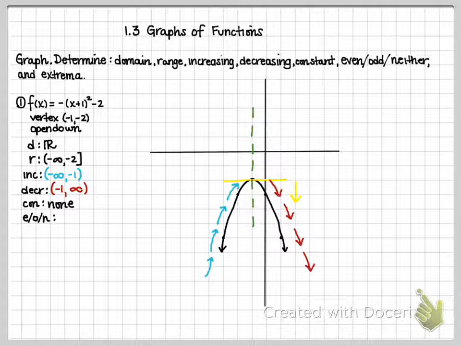If this was an odd function, then any point that exists over here, for example, up in that top right-hand quadrant, would have a partner equidistant through the origin on the other side. So that means that I would go down 3 and left 2. So let's do it again. Down 3, left 2.